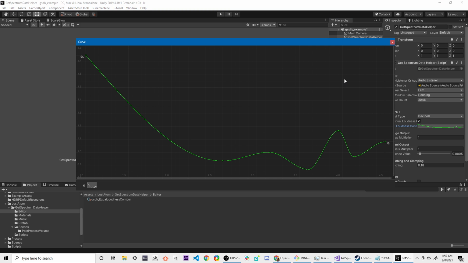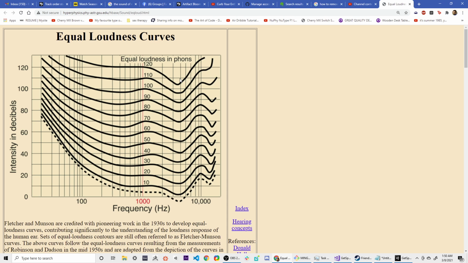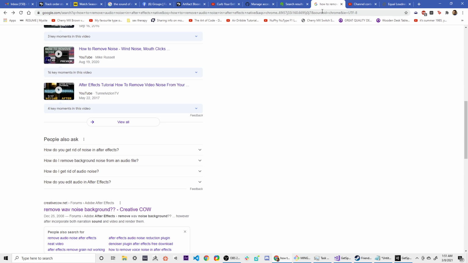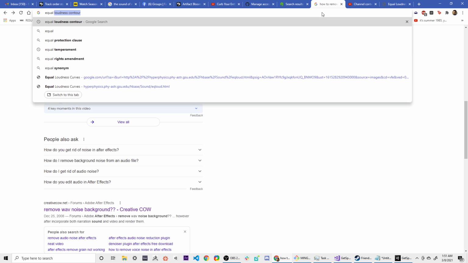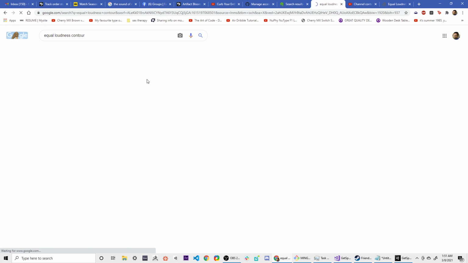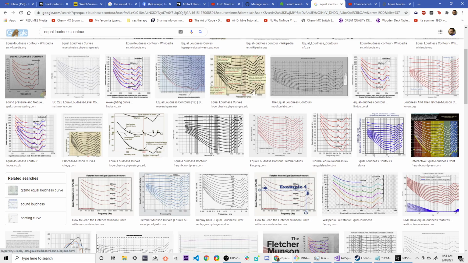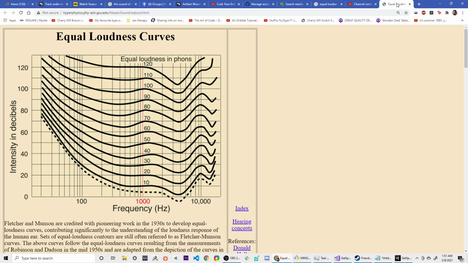So now, as far as what it does, let's talk about that real quick. You may have seen these kind of images before, equal loudness contour curves. There's a whole bunch of them online. So what are these curves?